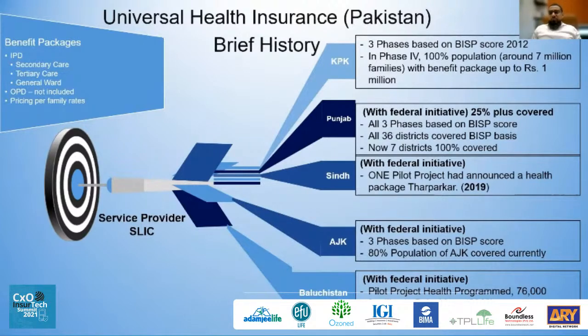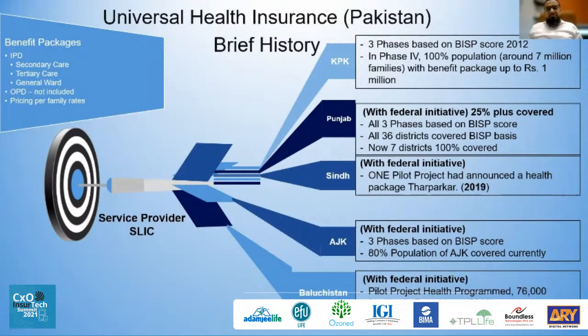The 36 million population of KPK was covered through this process, and it was to run from July last year. With some delay, it was launched by Imran Khan, I think in September in his Swat speech, and then to other districts and divisions of KPK, and fully this February or March, it was launched to all the districts, divisions, and full population of KPK. This was a landmark program for the PTI government at provincial level. The total benefit as of today for a family based on secondary and tertiary care is 1 million.